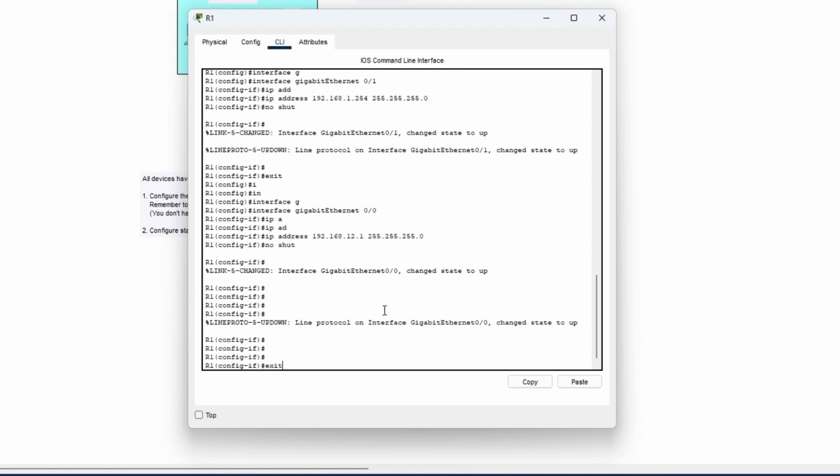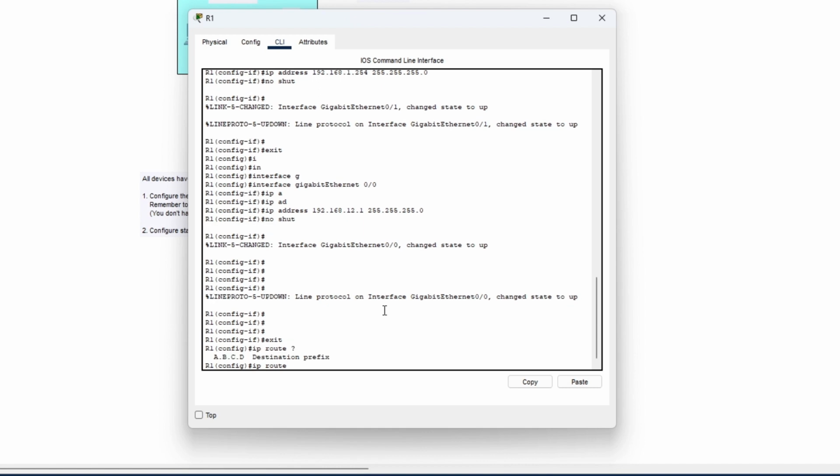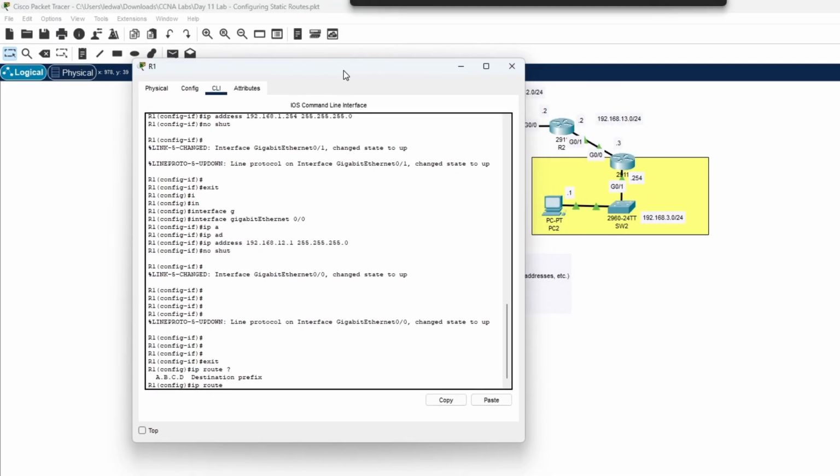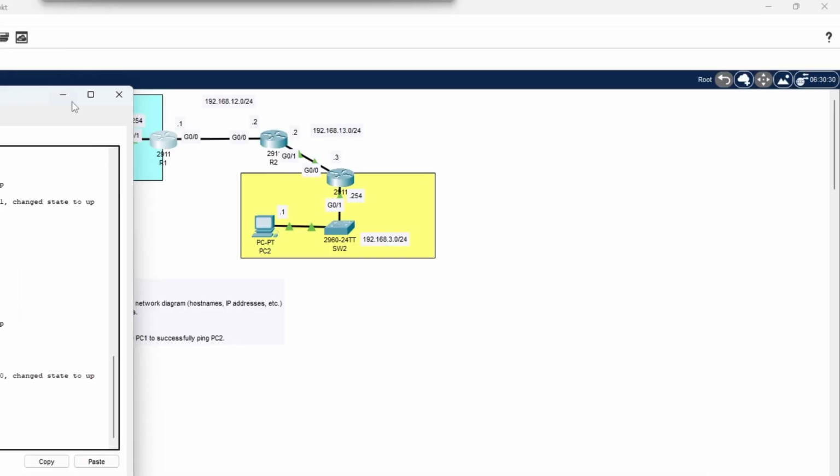Let's go back to global configuration mode, and then ip route. Let's enter a question mark to see. So we have to enter the destination prefix. Our destination in this case is 192.168.3.0, because we are trying to get R1 to route traffic to this network.